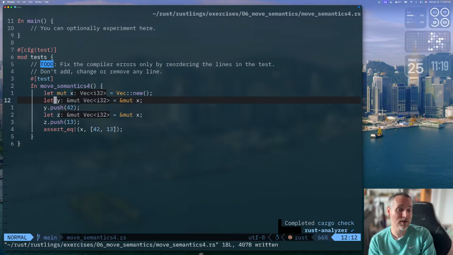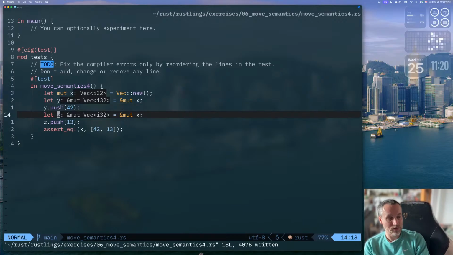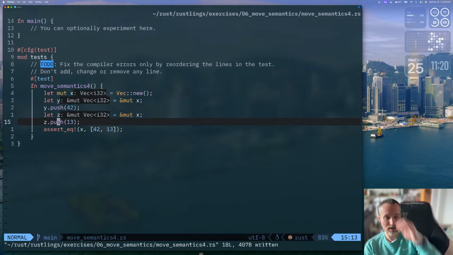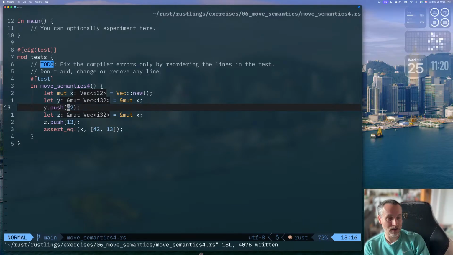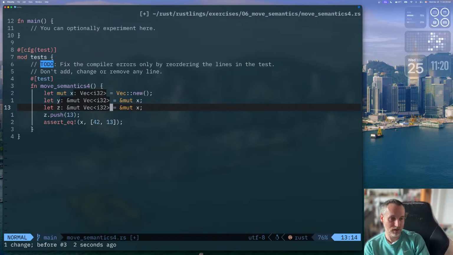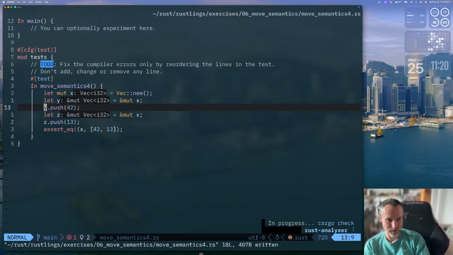So now you consistently know that Y is no longer being used. So now you can reference X again, with exclusive mutability, and push 13 onto it. So you should have the 42 and then the 13. Whereas it's unclear if it came after. A lot of other languages will let you do this, but Rust does not let you do this.